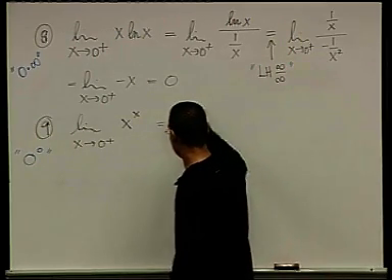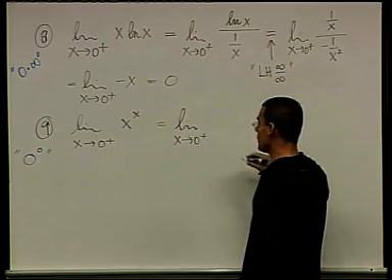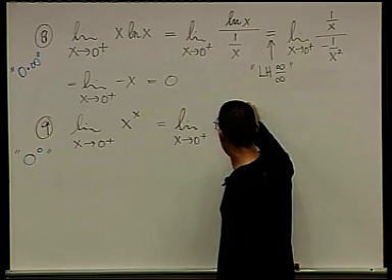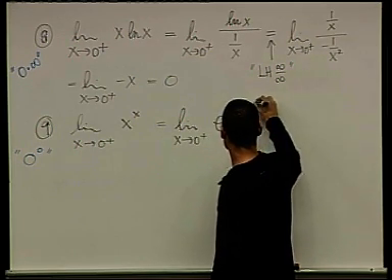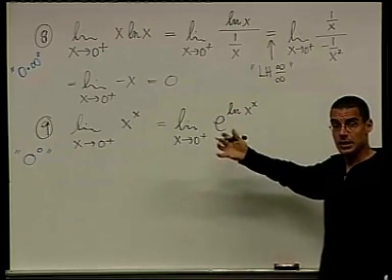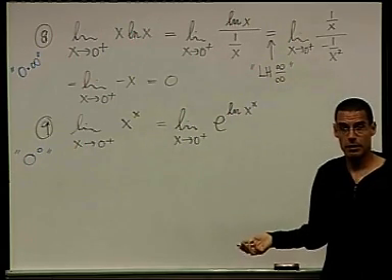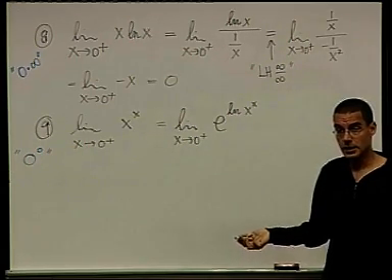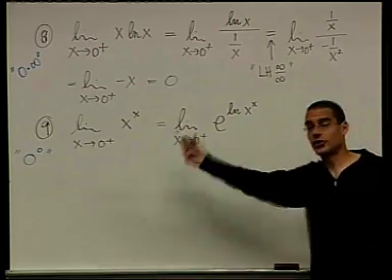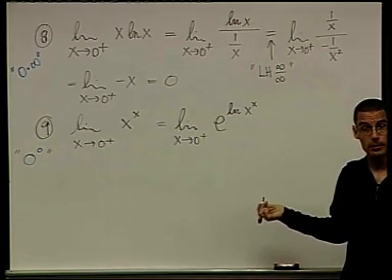So I'm going to rewrite this. Limit x goes to 0 plus. I'm going to write it as e to the power ln of x to the x. E to the power ln is applying a function and then its inverse function. That's not like doing nothing. Do you agree? It's like taking the root of x squared, or taking sine of arc sine, right? So do you agree that these things are equal?